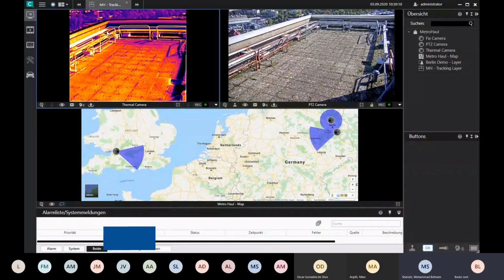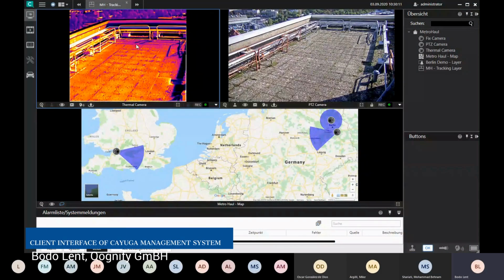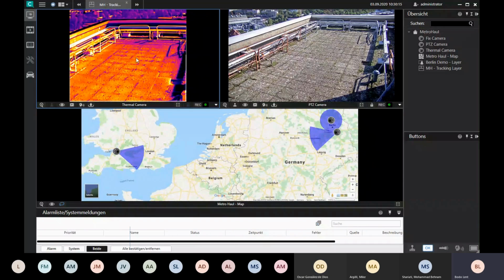Here on the left side is a thermal camera, and this thermal camera detects objects in this area, which is drawn with this white rectangle or polygon here. And on the left side, we have a PTZ camera, and the target is that the PTZ camera follows an object which has been detected by this thermal camera.